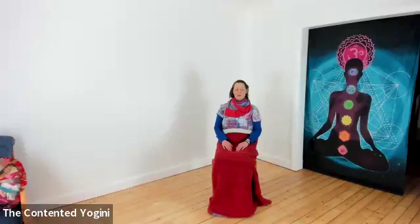Move your awareness to the pattern of your breath. Notice if your breath is continuous, if your breath has a pause at the top of the breath, at the bottom of the breath, or in both of these places. Breathe in the most natural pattern for you in this moment.